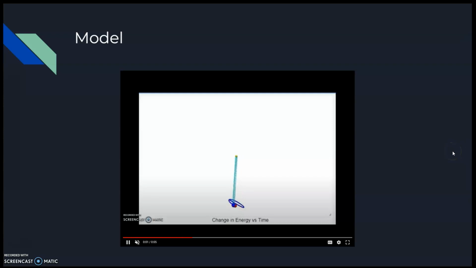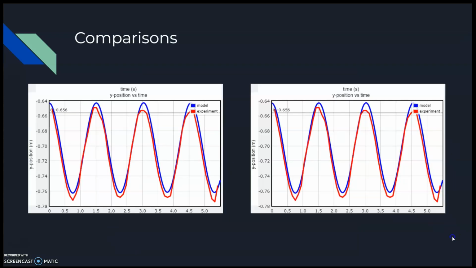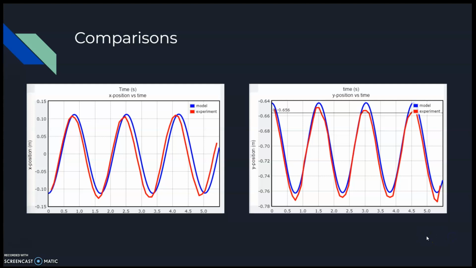Now here is the computational model I came up with in GlowScript. And I sped it up a little bit here, but you can see that the red ball is staying very, very close to that blue ball. The red ball is what I observed, and the blue ball was the model data. As you can see in these graphs, they're very, very close, and those differences can be due to a number of things. I estimate that it's probably dissipative forces and drag and things like that. Minor real-world things that we typically ignore in these calculations.